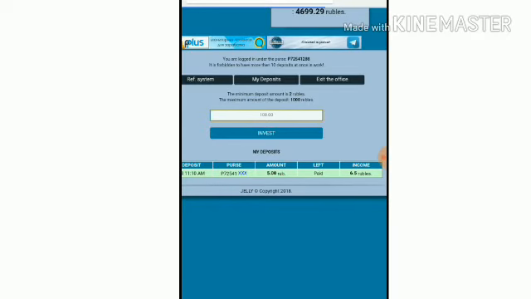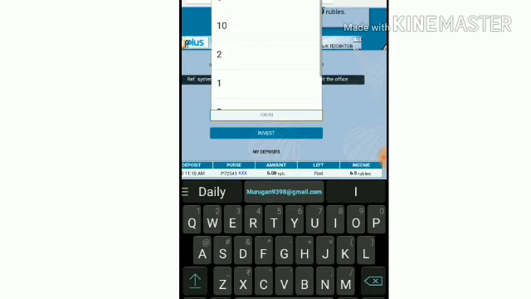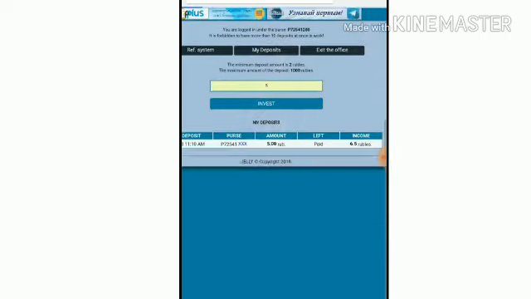I too recommend you invest a maximum of 10 rubles. It's more than enough. These are all hype sites. They pay for a few and they don't pay for a few others. So I recommend you invest only 10 rubles, friends. It's more than enough. Now I will try to invest 5 rubles again.